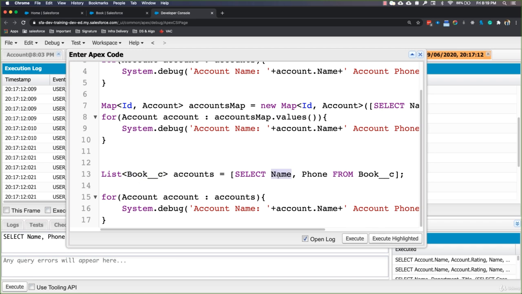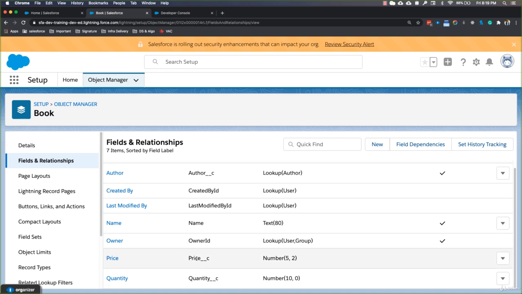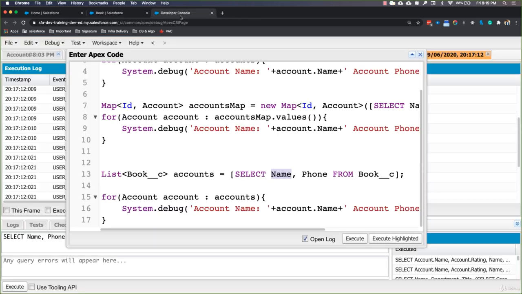Now we can get the name of the book, and the second field can be maybe like price. So let's copy it and paste it here. We need to make a few changes as well. Maybe I'll rename this accounts variable to books. Let's copy this here, and we need a book variable, so we need to paste the data type here as well.